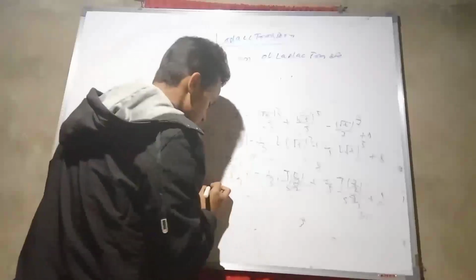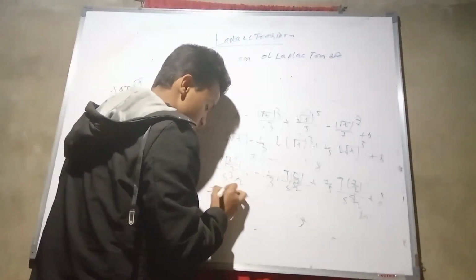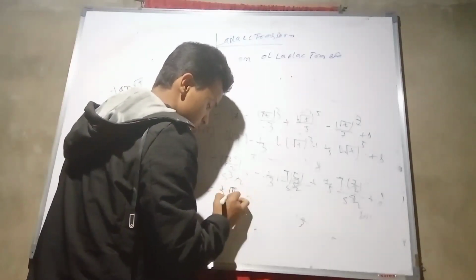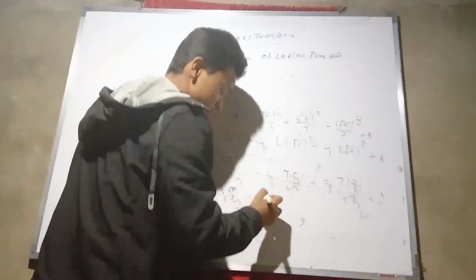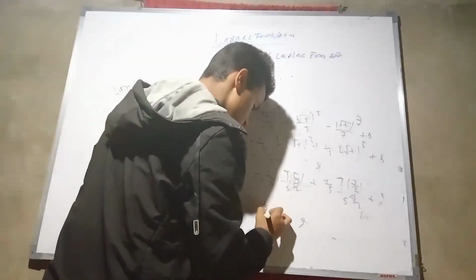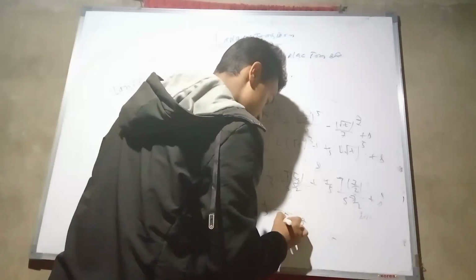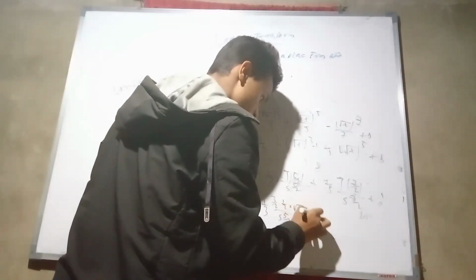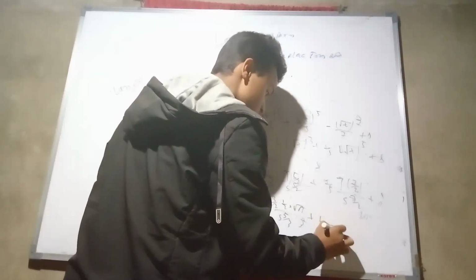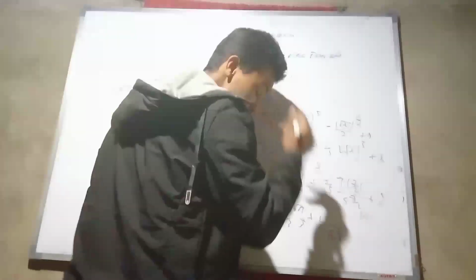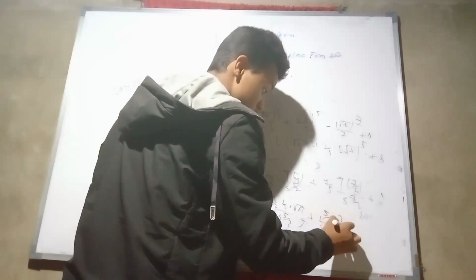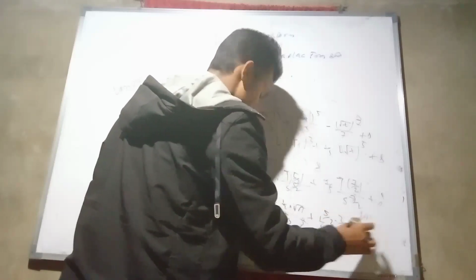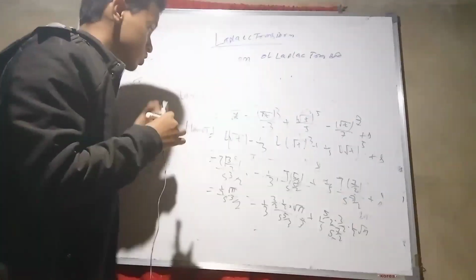You can find the value of the Laplace transform of each. That will give us 1 by 2 root pi upon s^(3/2) minus 1 by 3 factorial s^(5/2), that gives us 3/2 times 1/2 root pi, plus 1 by s^(7/2), that gives us 5/2 times 3/2 times 1/2 root pi. So you can find the value of the Laplace transform. So we have done the series expansion.